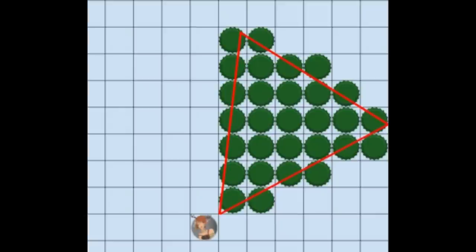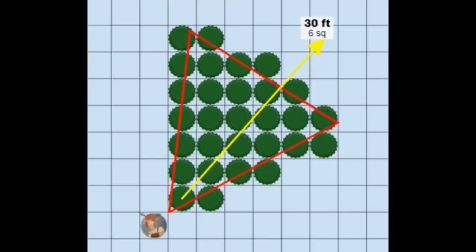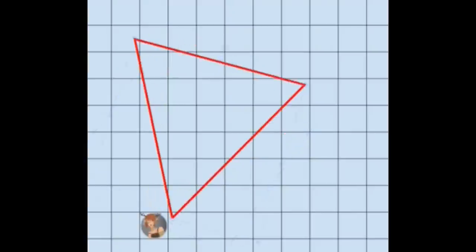But with the template method, get ready for some non-Euclidean geometry nonsense. Because when you play a grid in D&D, unless you are using the optional movement rules in the Dungeon Master's Guide, movement diagonally on a grid costs the same movement as movement horizontally, or vertically. This means, when it comes to movement, that distance from the corner to a corner of a square is the same in regards to movement rates as the side to the opposite side. That means if a creature moves diagonally 30 feet away from you, they're more than 30 feet away when it comes to the cone template, since it's not taking this into account. So, why would you use a template? Well, one thing about templates is they tend to be fairly quick. At least, once you and your DM are in agreement about which squares will be affected by the template once it's placed. Once you have the template, you place it wherever you want, and you're done.